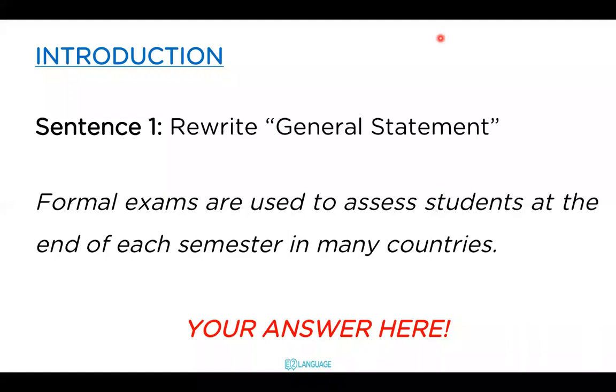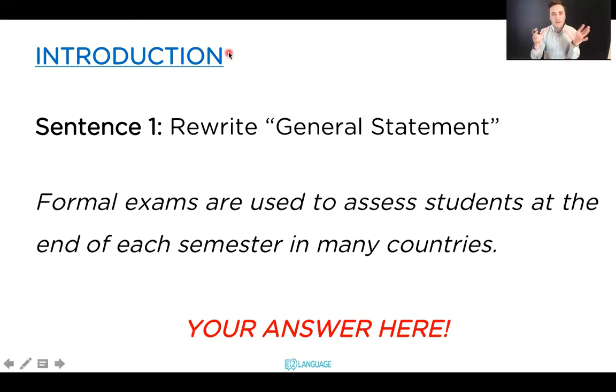Good. Maria says, how to verify students after each semester is a challenging issue these days. Formal exam is one of the solutions which is used to, okay, we're just rewriting this. They're all fine, but I don't get too creative. Just simply rewrite that. Don't add any information. Don't say what they do. Don't give anything else. We're just changing these words.